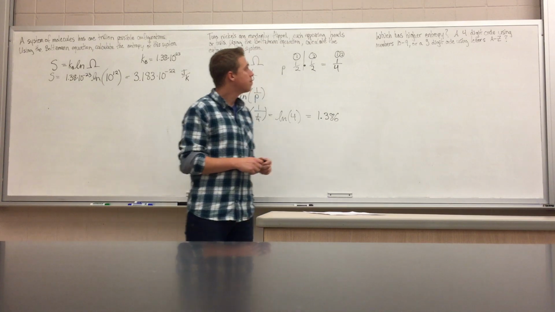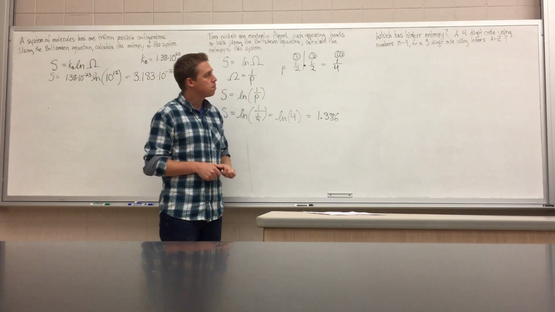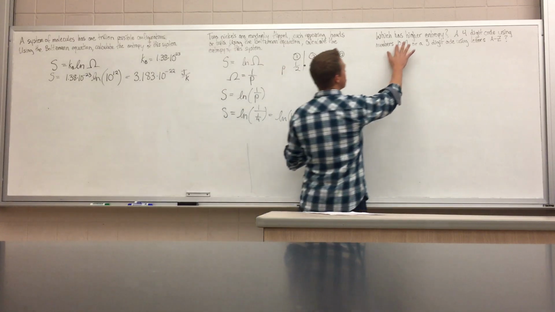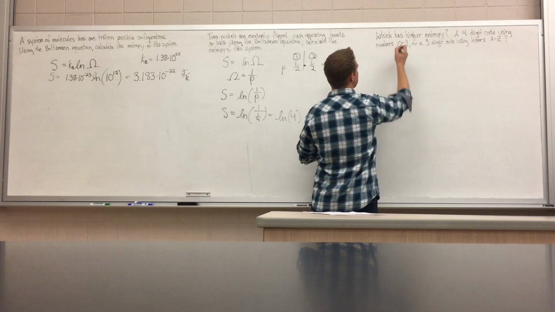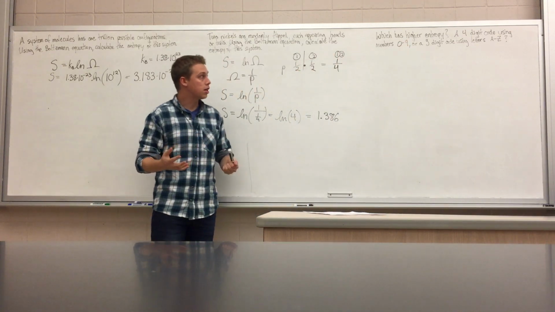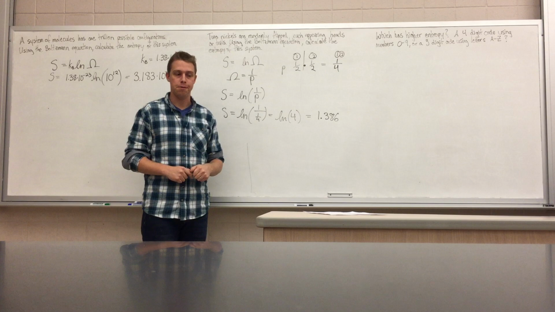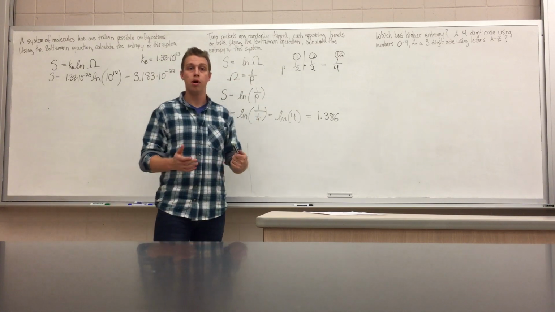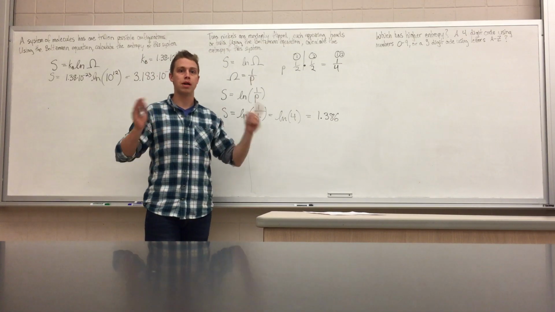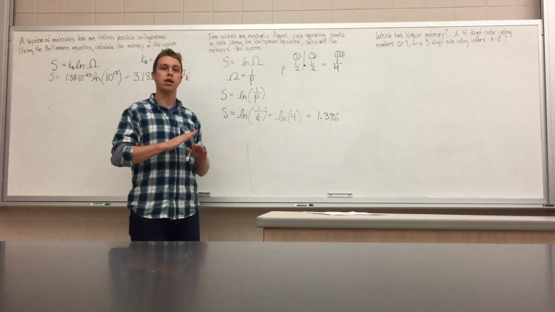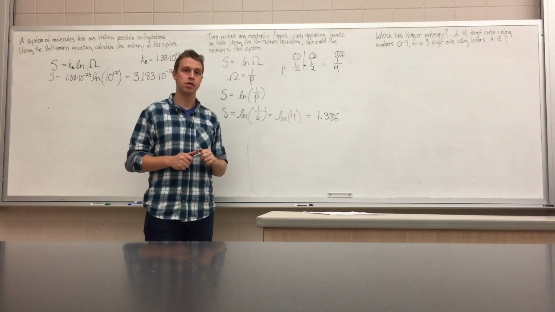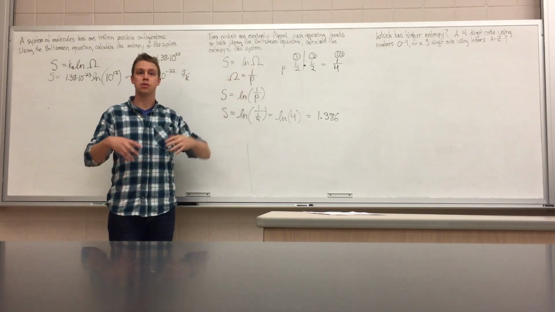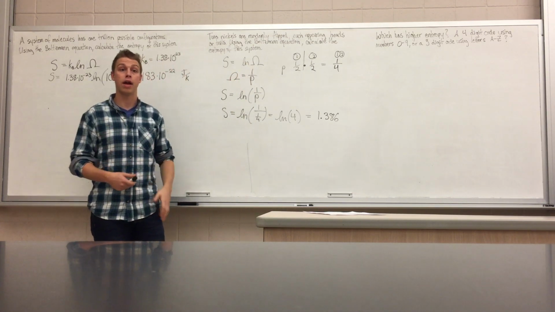This question here, which has a higher entropy? A 4-digit code using numbers 0 through 9, I miswrote this question, numbers 0 through 9, or a 3-digit code using letters A through Z. So we don't even have to calculate the entropies. I'll throw them up, but all we need to know is which one has more possible configurations, because the log is a monotonically increasing function, which means that if we find the higher value of omega for number of possible configurations, we have found the higher entropy.